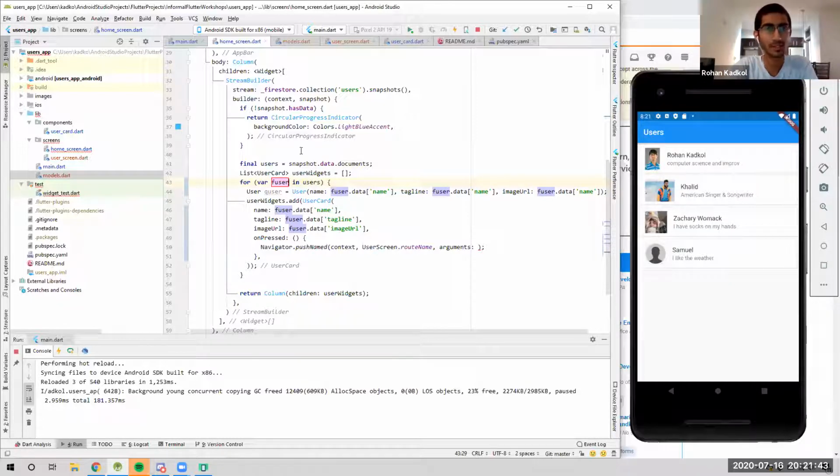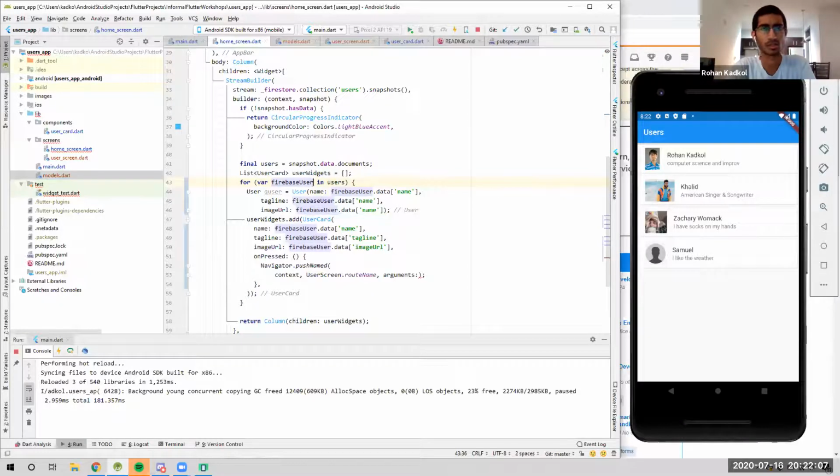Basically this user part of it is the Firebase user. Let's just have a long name.